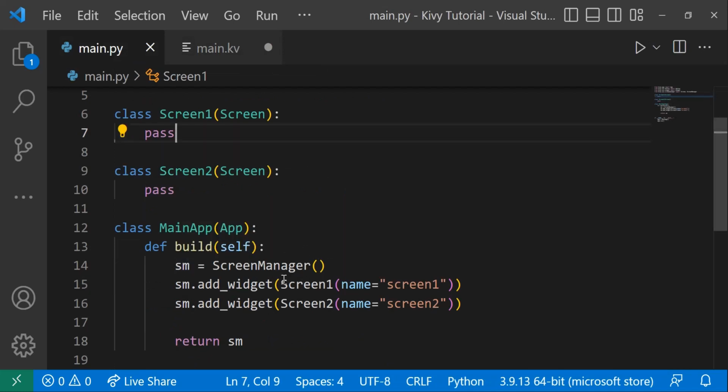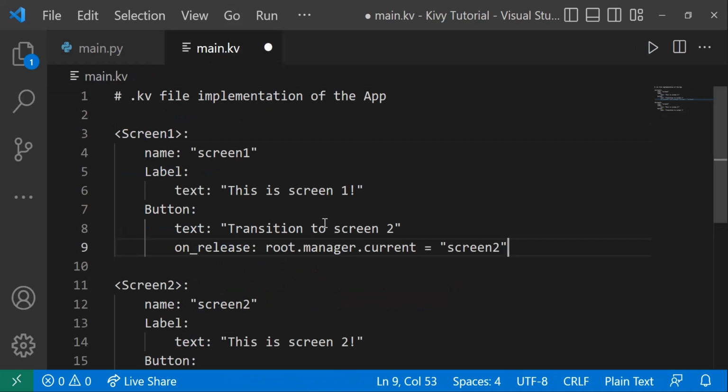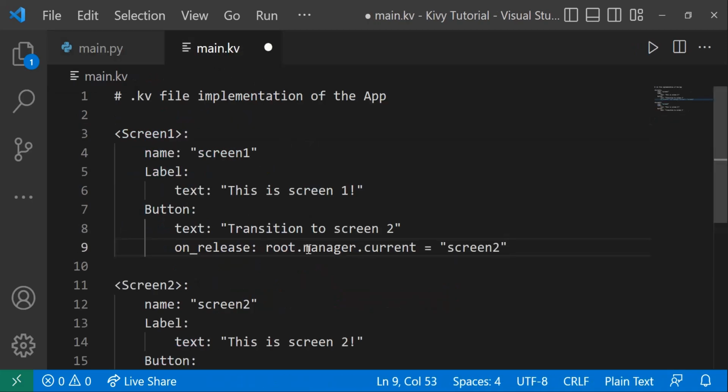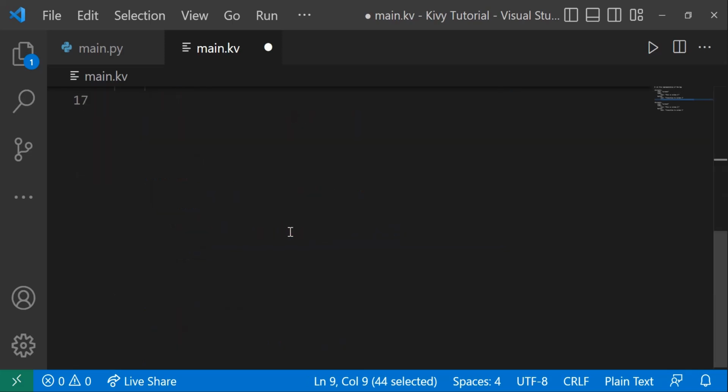So this root widget references, or the root widget, not the screen manager, but it'll be the main app. And then this app's manager, which is the screen manager that we applied in the main.py file. And let's set the current screen to the screen that has the name screen2. We can copy and paste this for the second screen and set it to screen1.